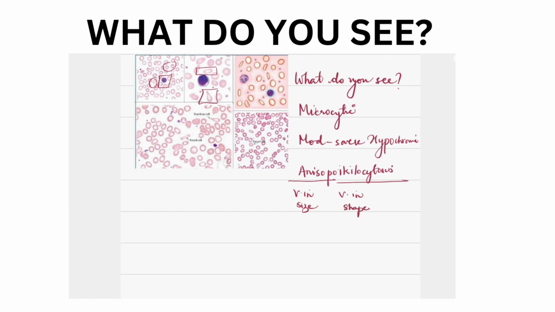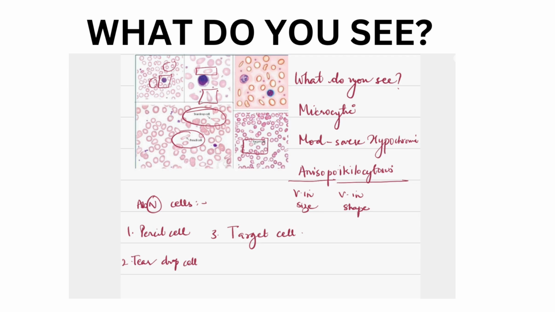Now, if you have mentioned that there is anisopoikilocytosis, you definitely mention what abnormal cells you see. So I see there is a pencil cell, and there is a teardrop cell. In this picture, I see one target cell. So the third abnormal cell I see is a target cell.